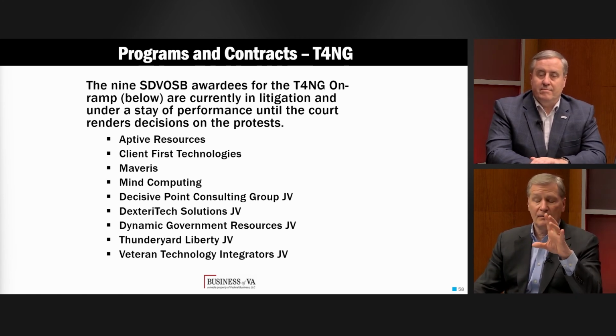Sure. It's relevant to the next chart as well. When a requirement gets acquired by VA, say it's coming out from the TAC on the T4NG contract vehicle, the first thing you have to say is, are there 2 or more service-disabled or veteran-owned small businesses who reasonably could handle that requirement? If so, then the TAC will set that aside for a service-disabled veteran-owned SDVOSB competition. So it's important to pay attention to the RFIs and to respond to those RFIs, especially if you're an SDVOSB, in order to bid out your capabilities to service that requirement. Yep. Great.